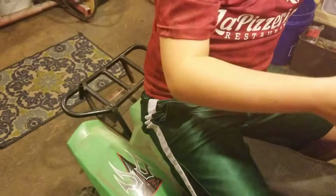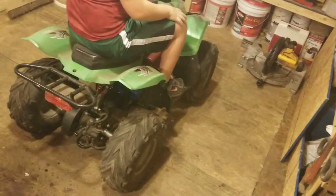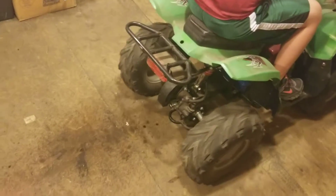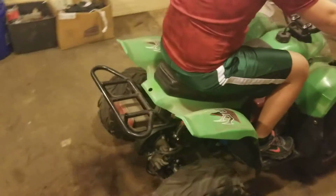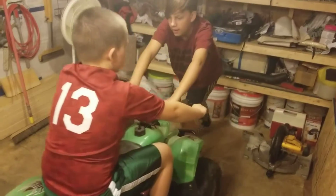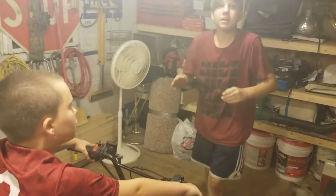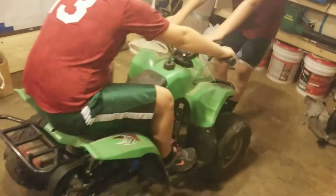Push me a little bit forward so they can see how good the brakes work. All right, ready? Okay, Ricky's going to push you forward. Okay. And let go. Yep, brakes work really good. Cool, just let me push you back and forth, all right? Okay. That's going to be fun. Don't hit the brakes. I got it. Well, he don't look too bad on that. Brakes. Dude, all right, Dad, watch this. I'm going to push him back really fast, and when I say brakes, you hit the brakes. See if you do a wheelie. Lean back, though. Lean back.